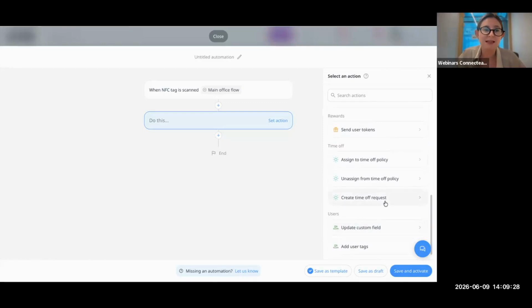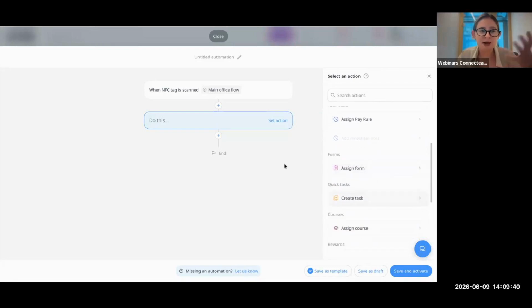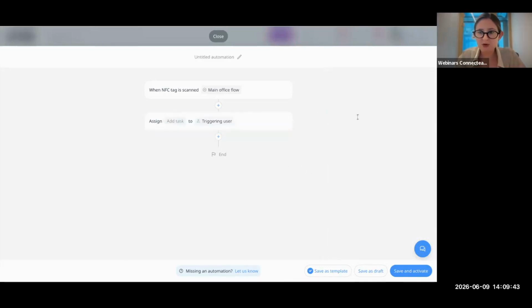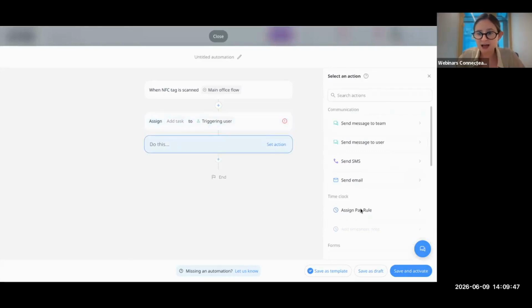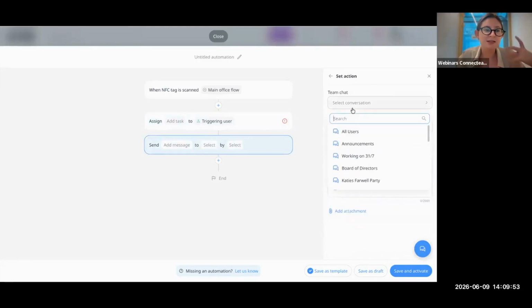The important thing isn't the actual automation itself, it's that the simple physical action in the field lets you automatically trigger the next operational step. So, for example, I could have it so that when my manager comes in for the day, he both creates a task for himself, and you can add a second action of sending a message to a team of admins that the day has started.